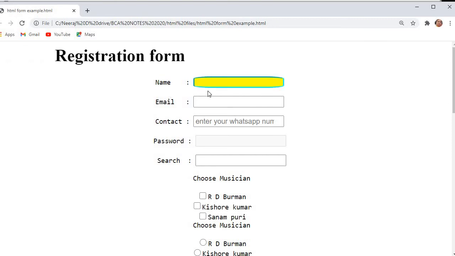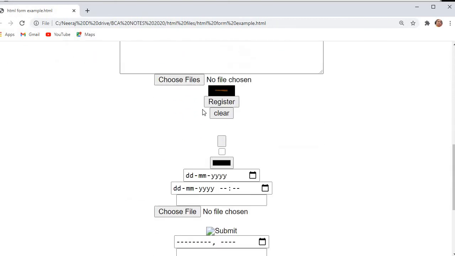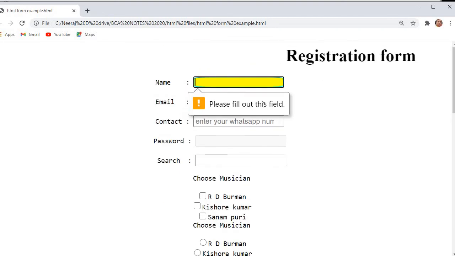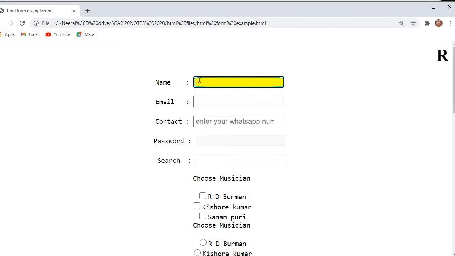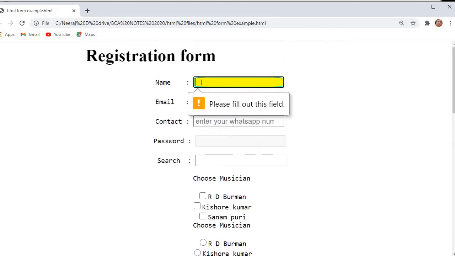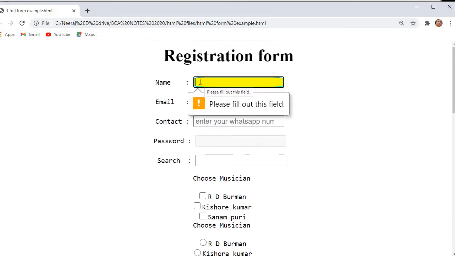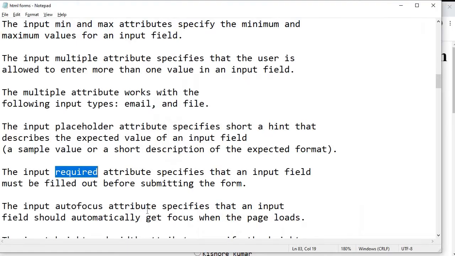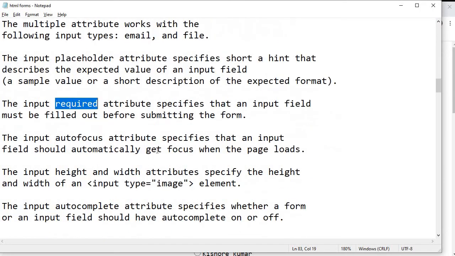If I try to submit the form, then you have a message, please fill out this field. So this is the importance of the required attribute, that will not allow us to submit the form unless we fill some data into this particular field. This is another important attribute when we talk about forms.